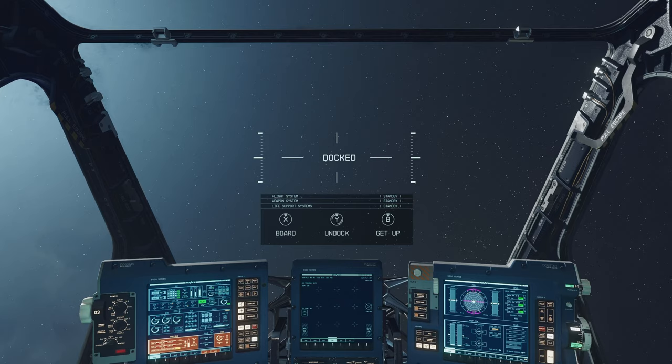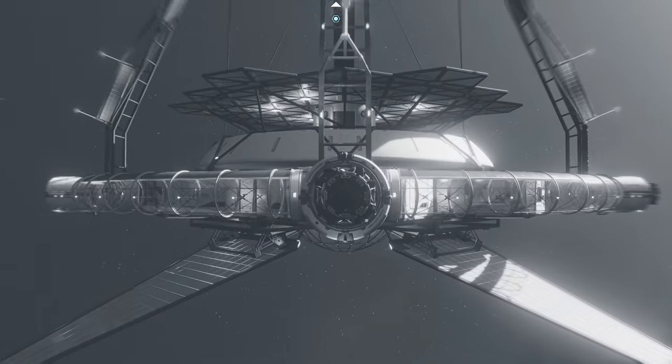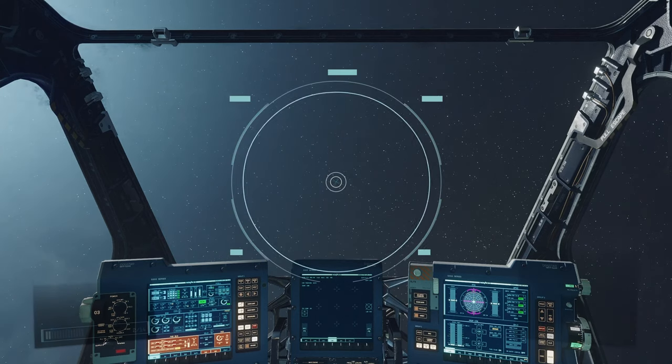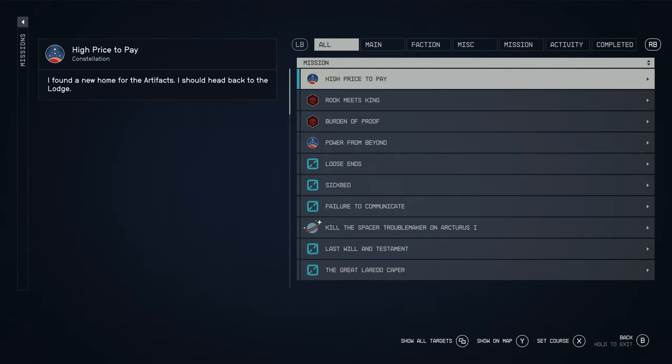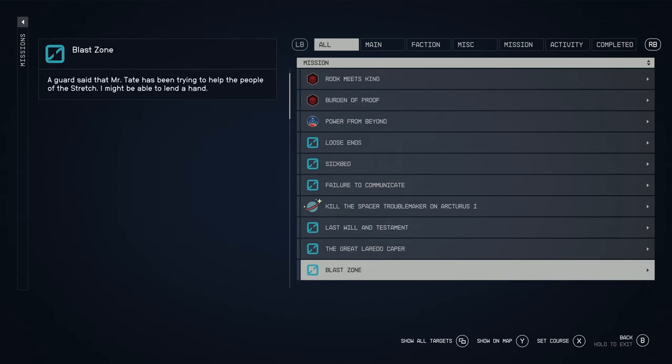Alright, we need to undock. Okay, what do we have next? High price to pay. I found a new home for the artifact. Should I head back to the lodge? I should head back to the lodge, yeah. Should I check with Vladimir to see if he's located any more temples?